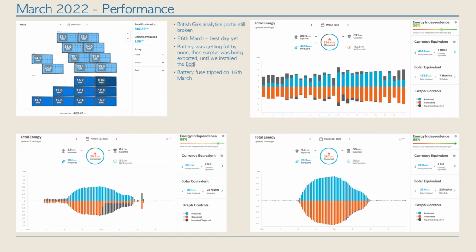If you look at the month overall, it means 66% of all of our electricity consumption was free. We got it from our solar power. The rest of it we drew from the grid. Looking at the actual chart, you can see at the beginning of March, the blue segments in the bar were relatively small. We were drawing power from the grid, and it's because it wasn't very sunny. As we got into like the 6th or the 7th of March, we started to get sunnier days, and you can see the blue portion of the bar is the majority of that bar above the zero line.